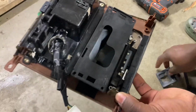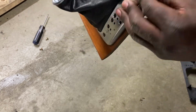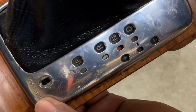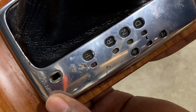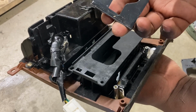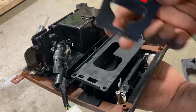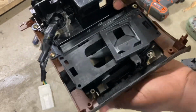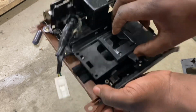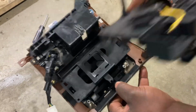I'm going to set this one over. This is the slide, and this slide is the indicator, the gear indicator. Look at that. Drive, neutral, reverse, park. I feel like you could change this color to something a little more exciting. You could. It's just a red piece of tape. Okay, so set it here. Make sure it can slide back and forth, and that it does. Push this. Then this is the final piece.